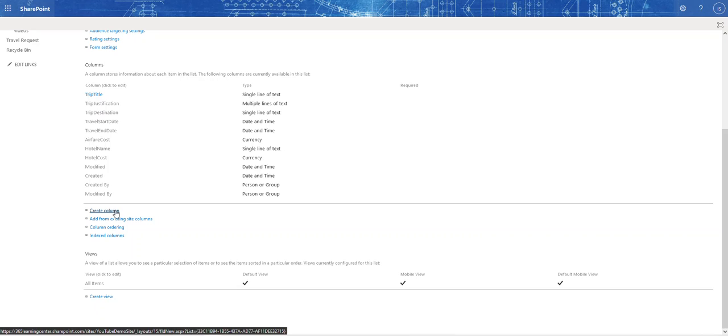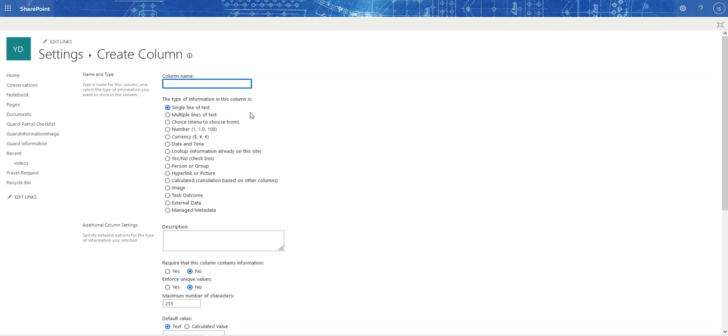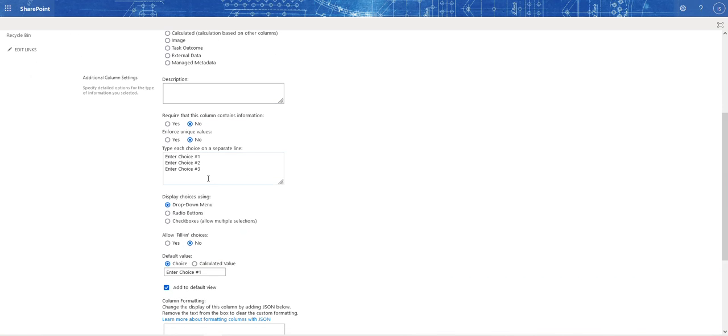So we have our overall status column, status, and that's a choice column. Right here we're going to add approved, rejected, and we don't want a default value, so let me delete that.